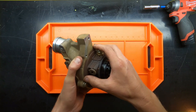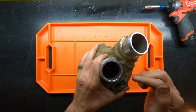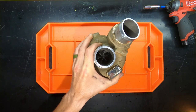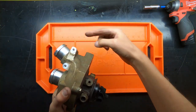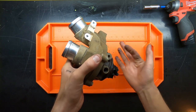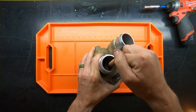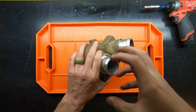Now it's probably got a little bit of corrosion in there, so it's not just going to slip out, or at least it shouldn't. However, when you are removing the central housing from the compressor housing, it's incredibly important that you observe. On the inside, although I don't know how well you can see it, there are the blades for the compressor, and the tolerance between the compressor wheel and the housing wall, if you will, is incredibly tight. And so the concern is, when I was removing the turbine and it kind of dropped, the nature in which the turbine attached to the central housing had a lot of laxity, a lot of play. Not so when it comes to the compressor. So if you do drop this and it's even by a few degrees off center line, you will scrape or scratch the inside of that surface. And that can induce vortices, and then it can basically interrupt that smooth flow of air as it comes in.